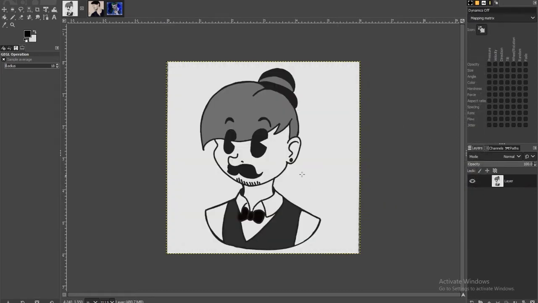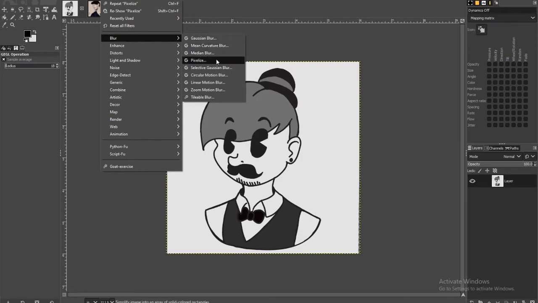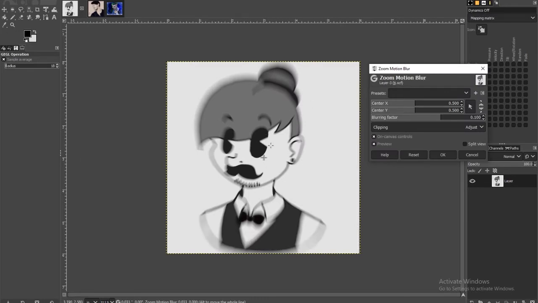But anyway, there's a lot of things that you can do with all these filters. I'm not going to go over everything that you can do with these filters because I don't know everything that you can do with these filters. There's such a huge extent of the things that you could pull off with these to make a whole bunch of different effects, and they're really useful. Here's another one. It's a zoom motion blur, and you can see how that immediately differentiates from the regular Gaussian blur and the pixelization. It makes it look like you're going toward it at a speed.